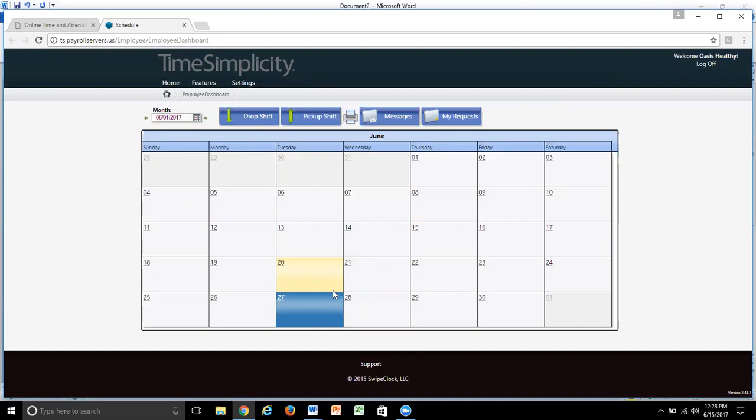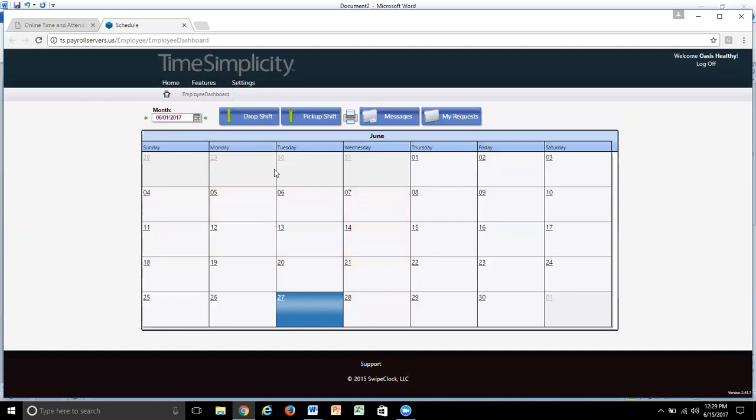And then sometimes that's easy to miss. So for substituting, you don't have to drop the shift. If you just know when you sign up for the class that you have to miss a day, just let us know. That way we can plan right away from that day to find you a sub, and then we'll just assign that sub for that one day, and we'll be good to go.